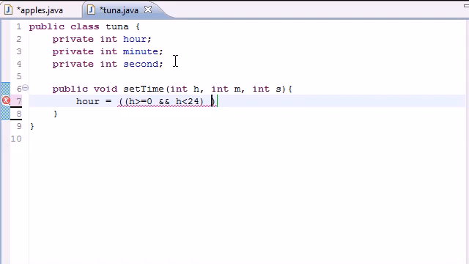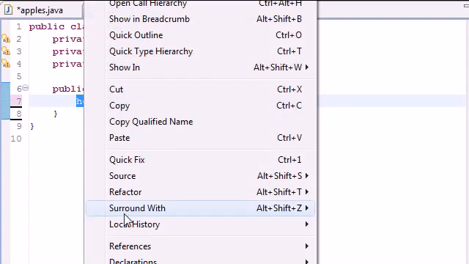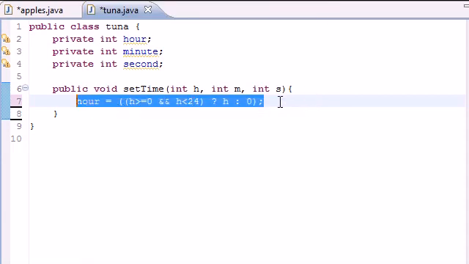So if these two conditions are met, and the question mark, are these two conditions met? Then hour. If not, 0. And why is this little green bar right here? There we go, must have been something with my screen recorder. So here's what we're saying right now. If hour is greater than 0 and it's less than 24, then you can go ahead and use that number. If it's not, then go ahead and by default just put 0 so we don't mess up our whole program just because they entered the wrong number.